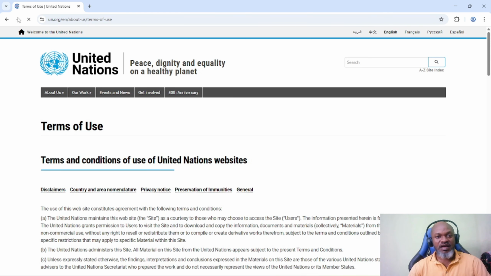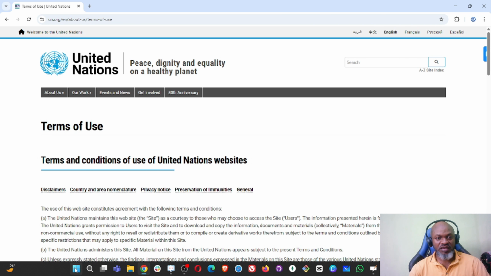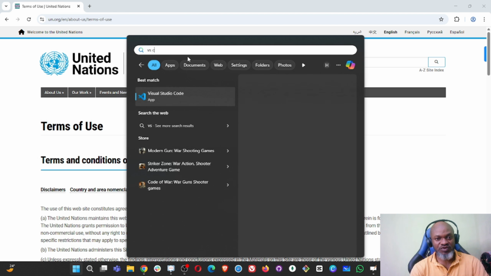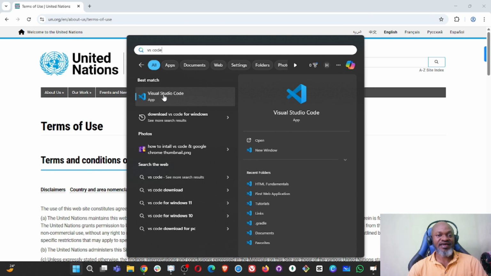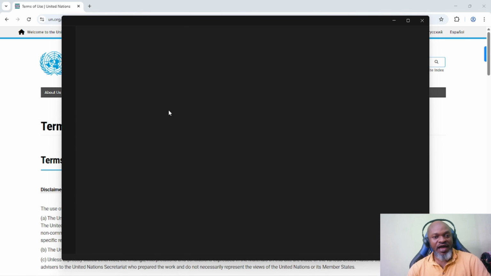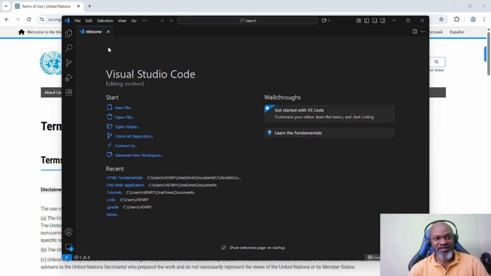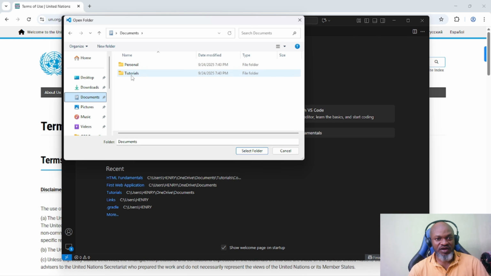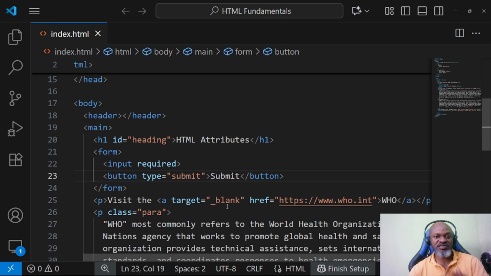Now, let's go and see what we got. I come to my start page and type VS Code. That's what we use in coding. Like I said, if you don't know how to do all this, please refer to the previous lessons. We are going step by step from scratch and we build up from there. I open this and you can see we can say open folder. We go to documents where we have our tutorials, coding project, select the project and open it. It has opened. Remember, this is what we've been working with.